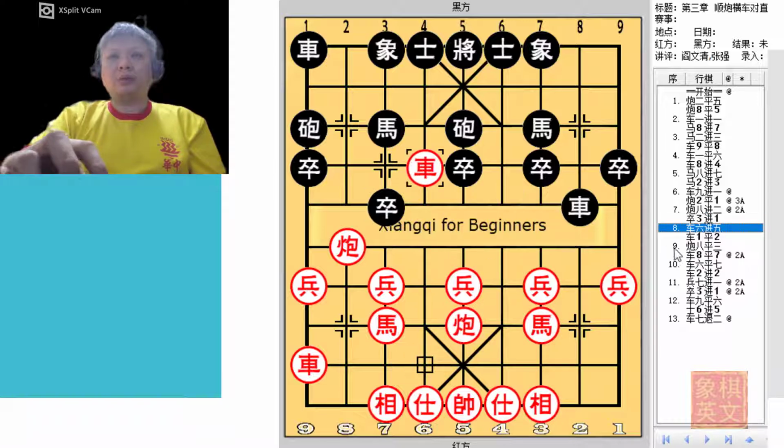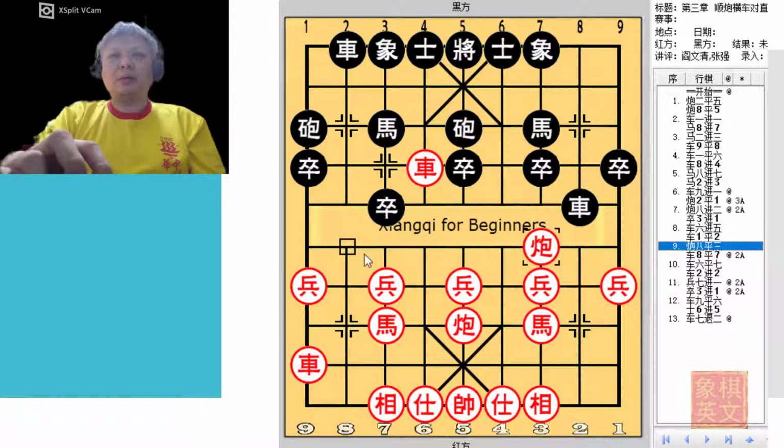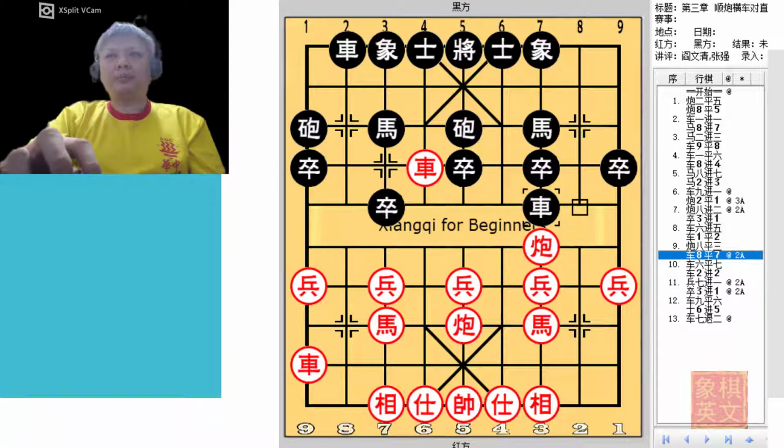Red threatens the horse. Black develops a chariot as planned, and since the chariot was attacking, red will now attack this horse. Now in this situation, it would be a good idea for black to play r8 equals to 9, although it would seem to be a reluctant move.